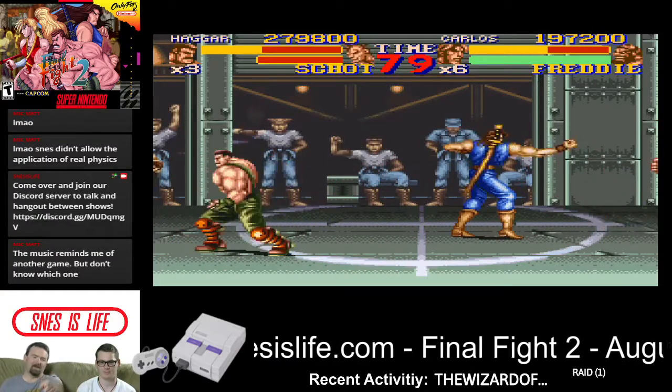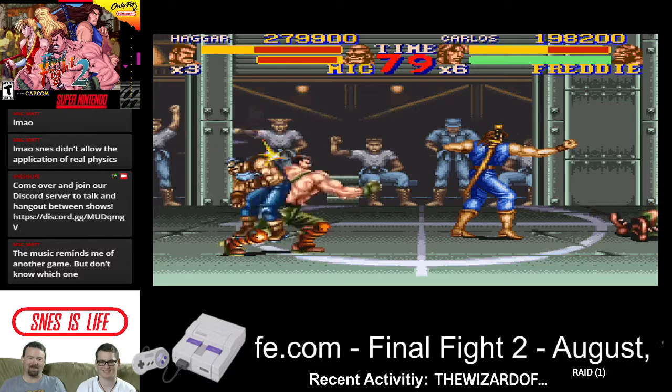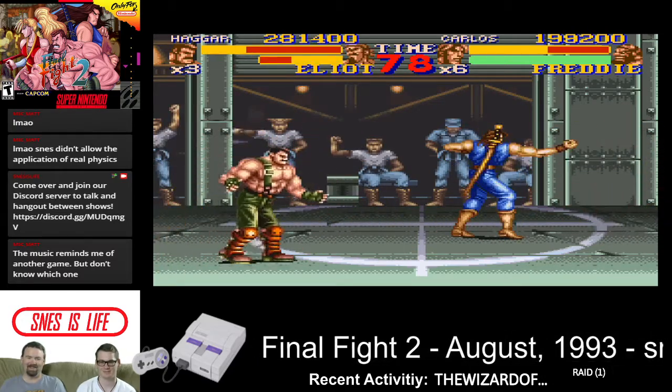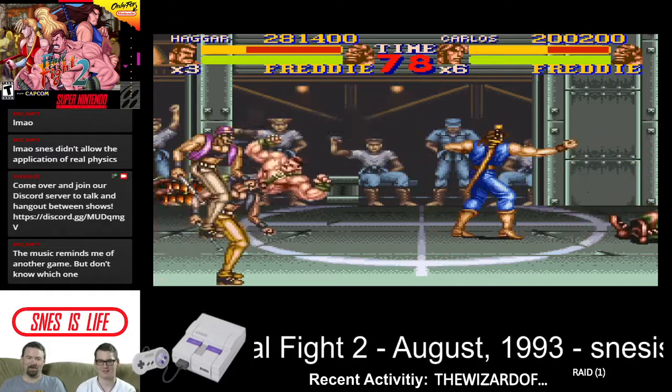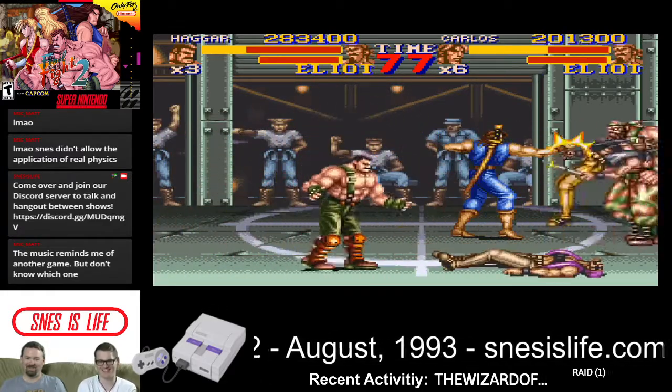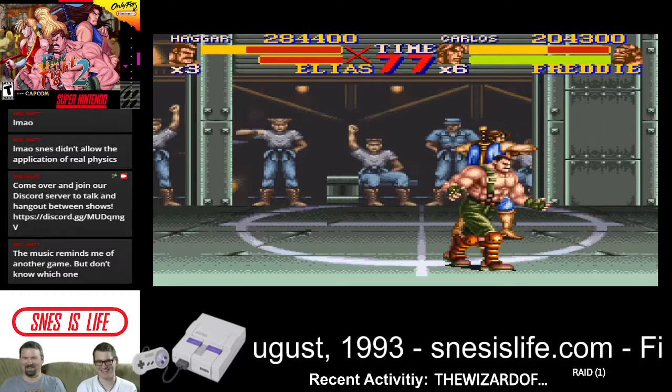Look, that's even Guile on the back left. He's got the flat top cut and everything. Tell me I'm wrong. I'm not wrong. You know I'm not. Blatant ripoff. Keep everyone else off of me. I've got the boss. The turbo button.